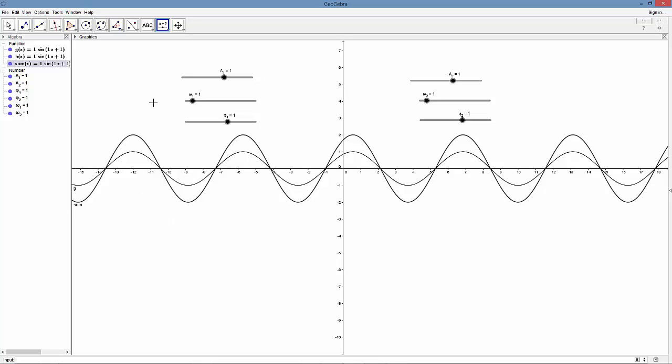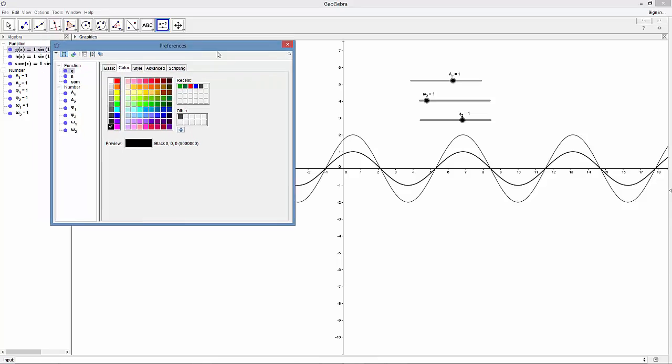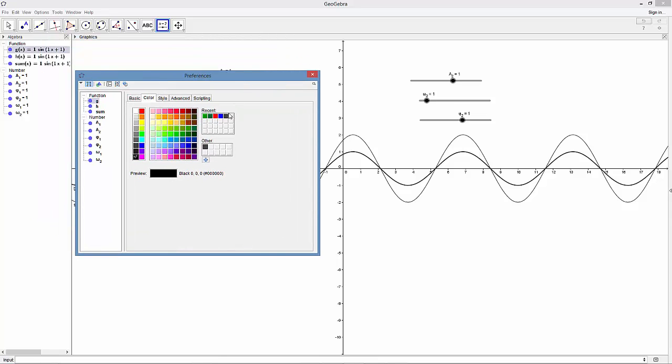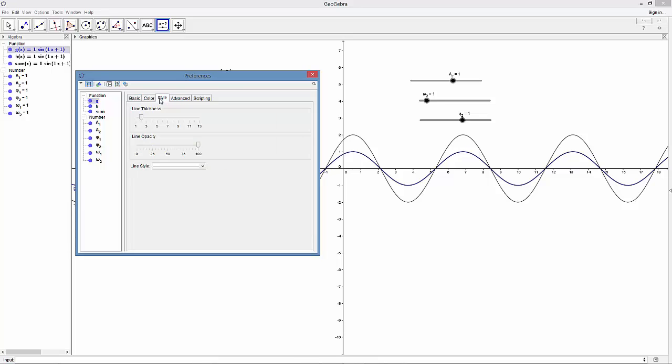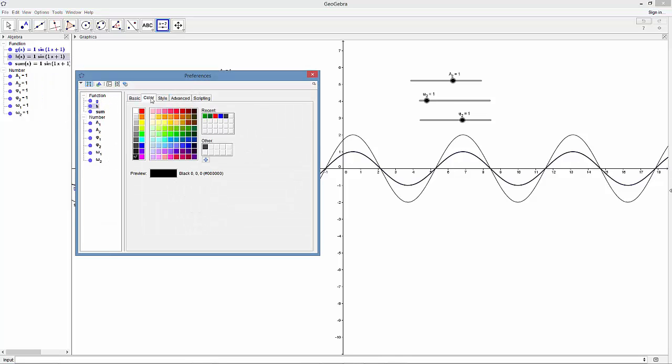And so now what we want to do is change the object properties a bit, so we get some different colors for the different waves so we can see the differences between them. So we'll color the first one blue, and maybe we'll make it a little bit thicker, make it 3. Okay, and we'll color the second wave green.